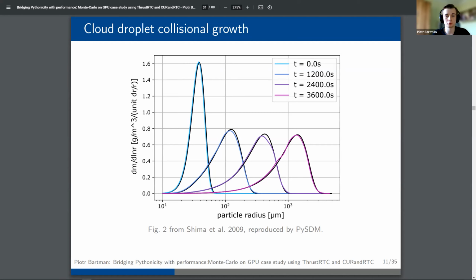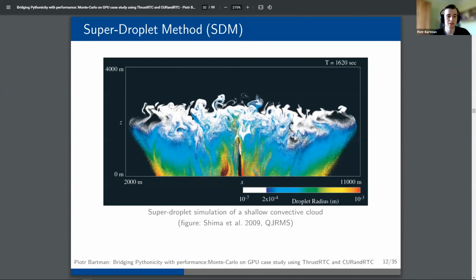And collision is where two or more droplets collide, merge, and create a bigger one. Over time, droplets collide, and we can observe bigger and bigger ones. And this is exactly the evolution of the size spectrum due to collisional growth. It is impossible to track all particles in the cloud, so we introduced superparticles. A superparticle is a computational particle, which is assembled from some number of real particles. For instance, one superparticle can represent 1 million real droplets with the same properties.